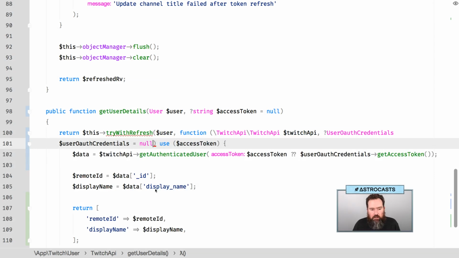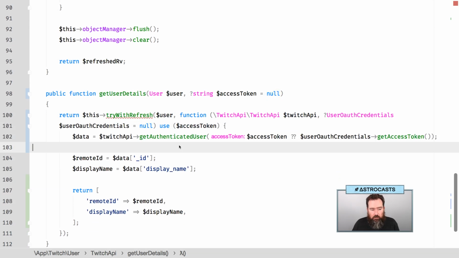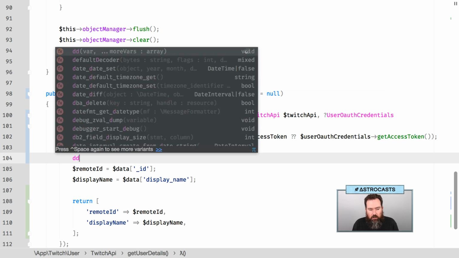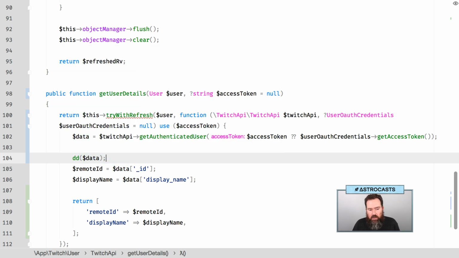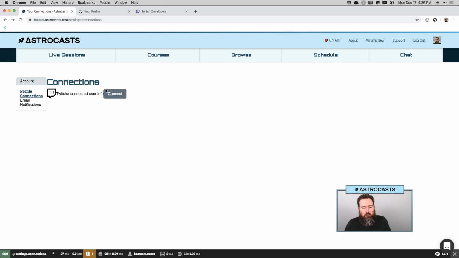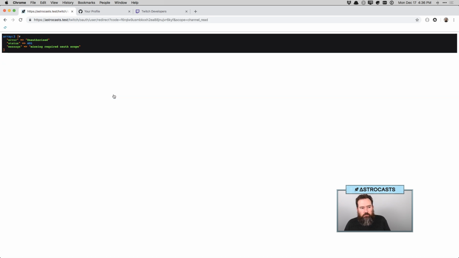Undefined index ID. Okay, so we're at least getting in here, which is awesome. We weren't really sure what data we get back from this, so let's just dump the info. Unauthorized. What? Missing required OAuth scope.